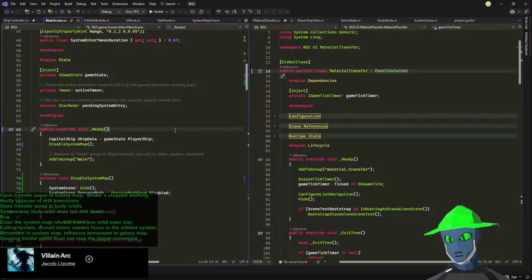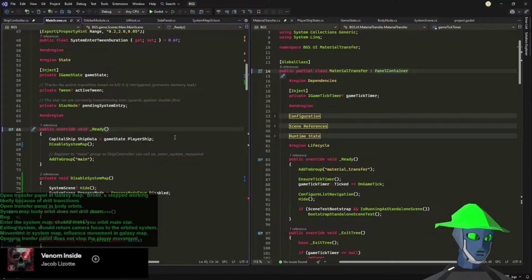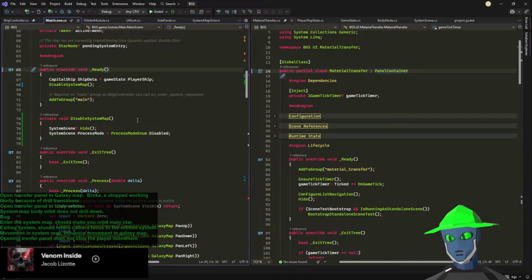Disable system map. Not much happening, which is okay. Disable system map. Exit tree.